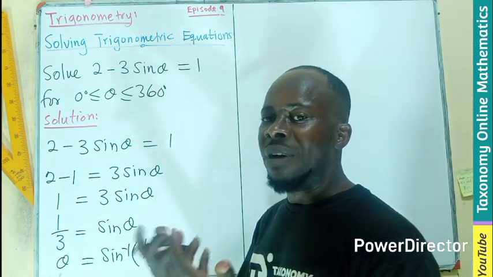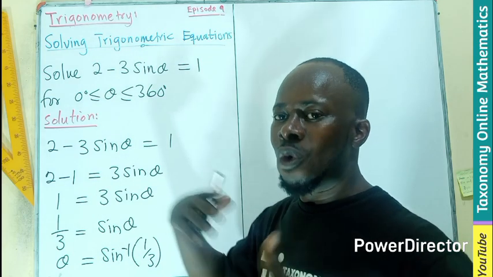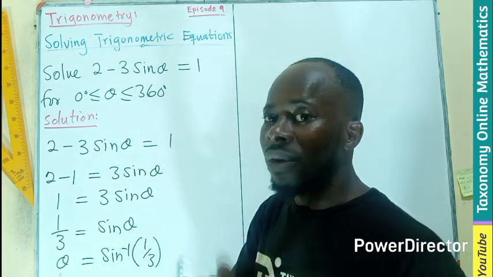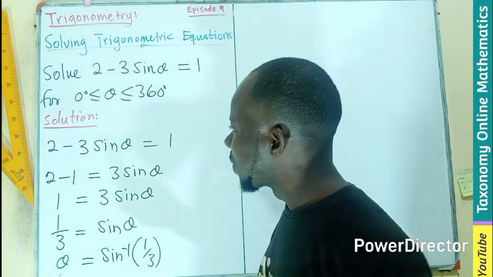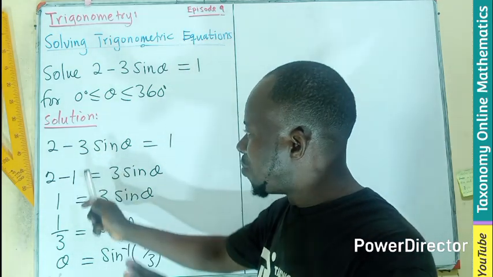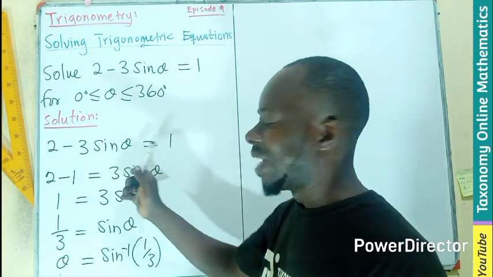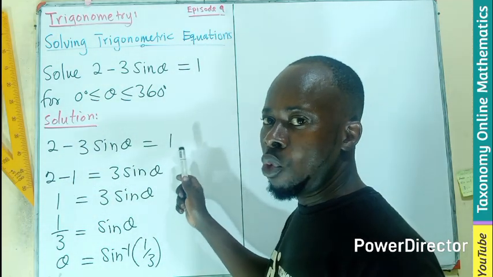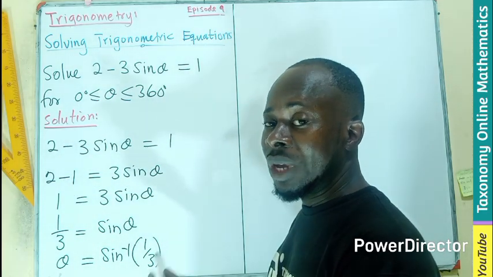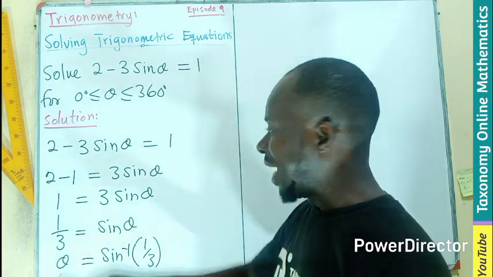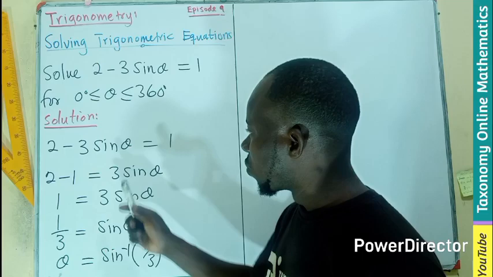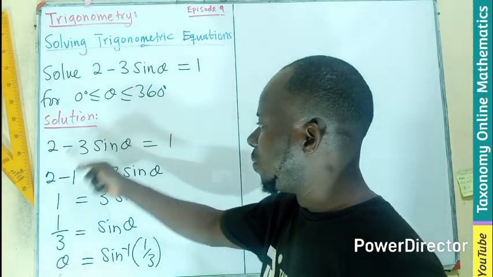Isolate the unknown variable you are looking for. So any other quantities that are attached, in this case constant or coefficient, must be eliminated. We can also maintain the negative 3 sine theta on the left and send in 2 to become 1 minus 2, which obviously will give you negative 1. When you divide negative 1 by negative 3, you come back to positive 1 over 3.